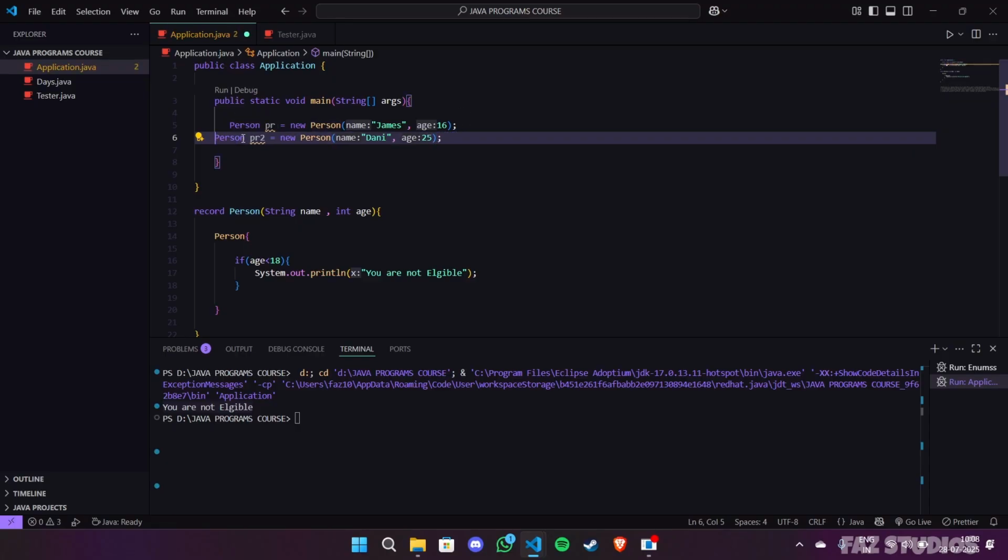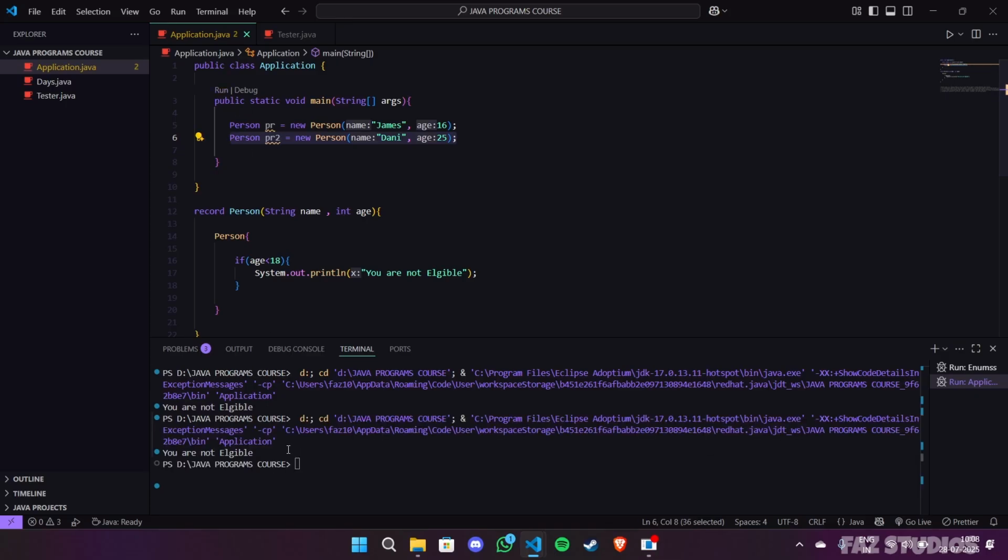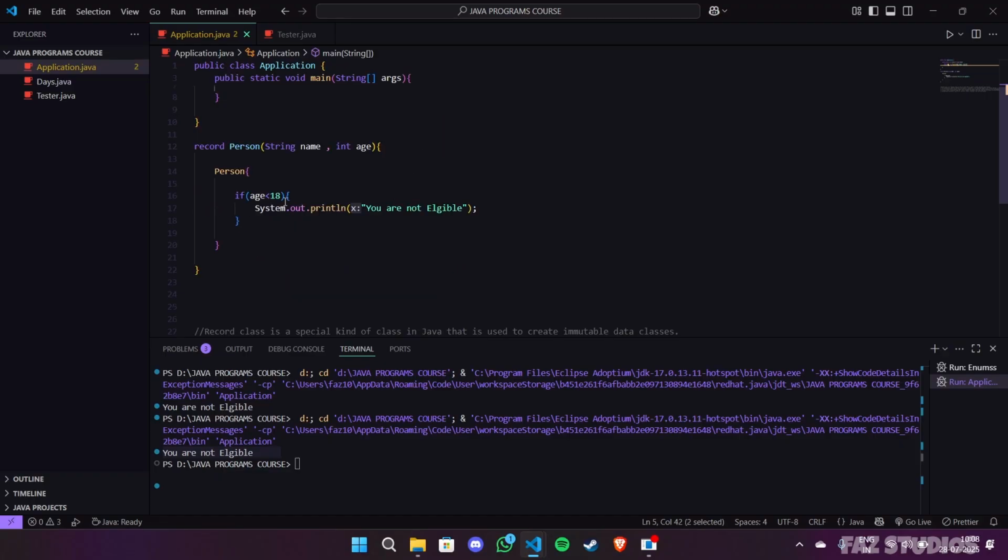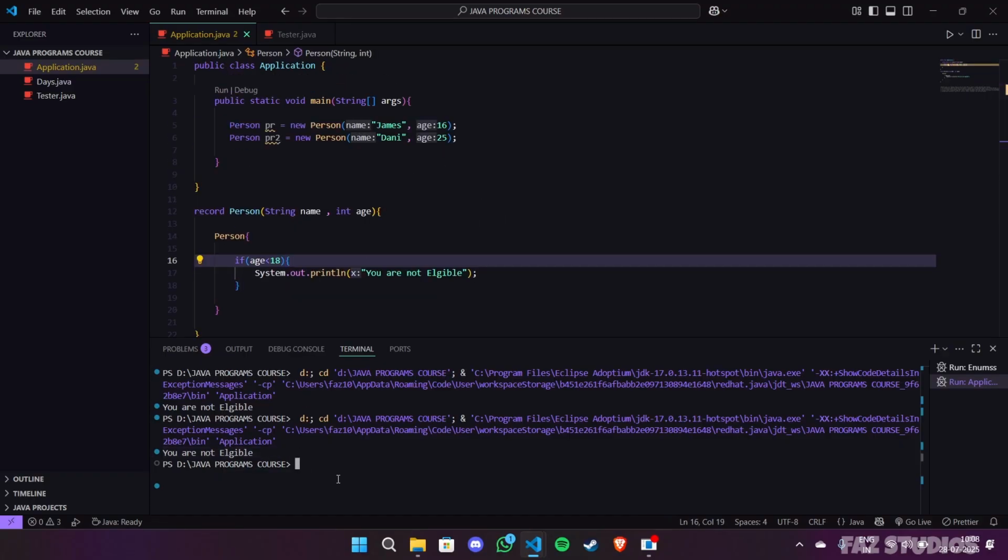Let's just indent this, and if I try to run the program, it won't really print anything because we're not trying to print pr2. I just want to show you that this gets printed again and again. Every time you're instantiating the values James and 16, because the age is less than 18, we are getting you are not eligible as the output.